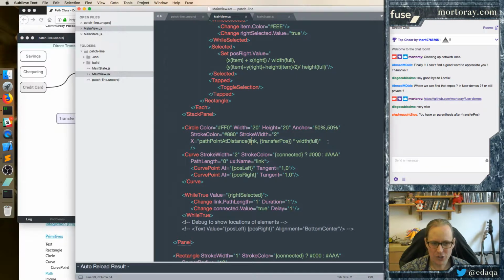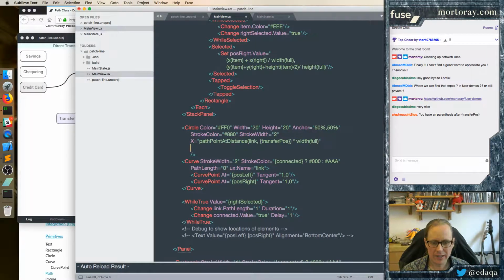Let's just finish this off with the Y position as well and see where it is. Actually, you know what? This path point is not relative. I don't remember anymore. It might actually be the value because I already said transfer. We'll find out. I've forgotten whether it's relative or not.